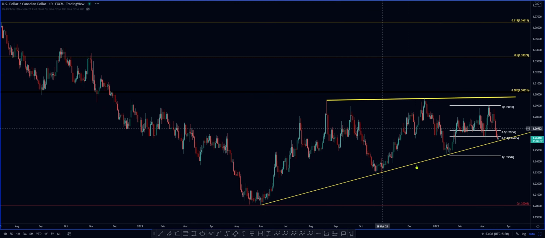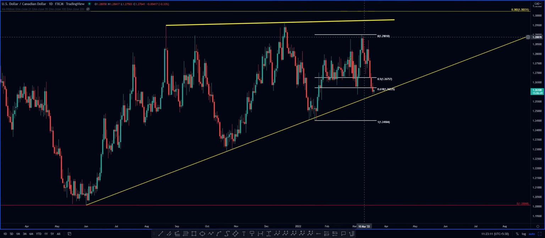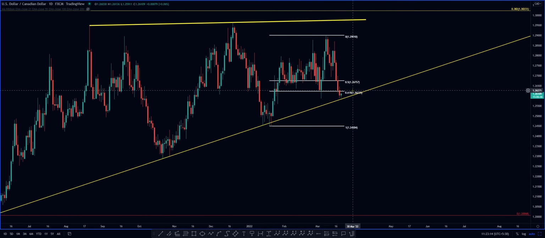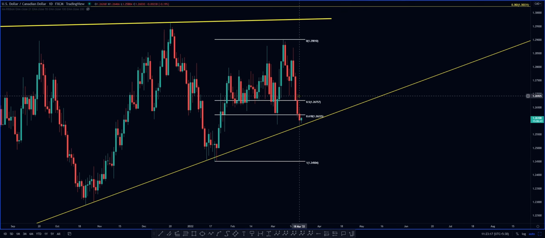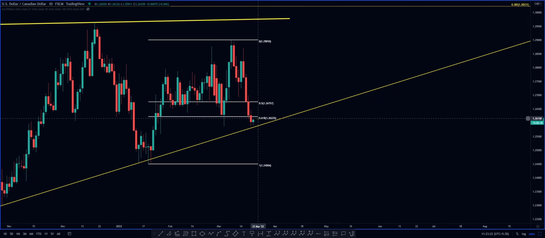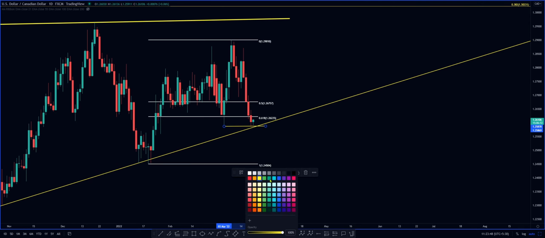If you go to the daily time frame and consider this last wave, then you can see it has made this 61% retracement, and this 61% level has been tested multiple times. This daily candle will confirm whether the market is making support or not on this trend line and horizontal level. It is making a double bottom on H1 and on the daily time frame. You can see it is again testing this horizontal level on the daily time frame.